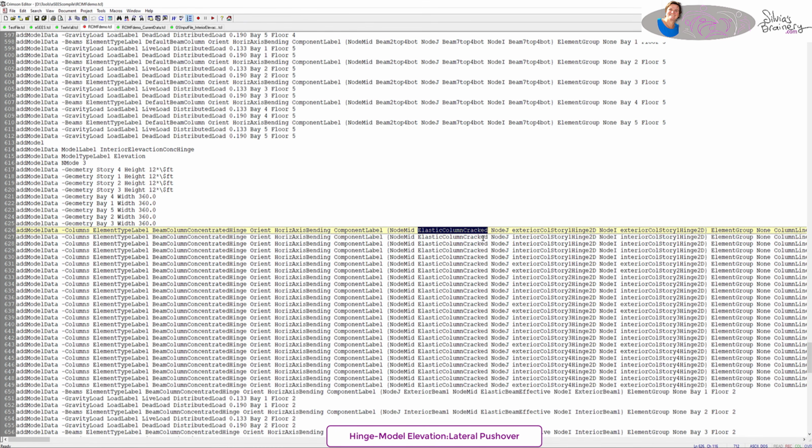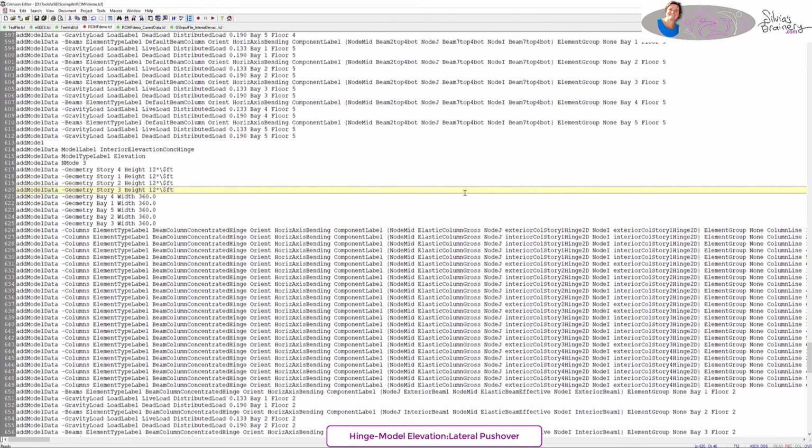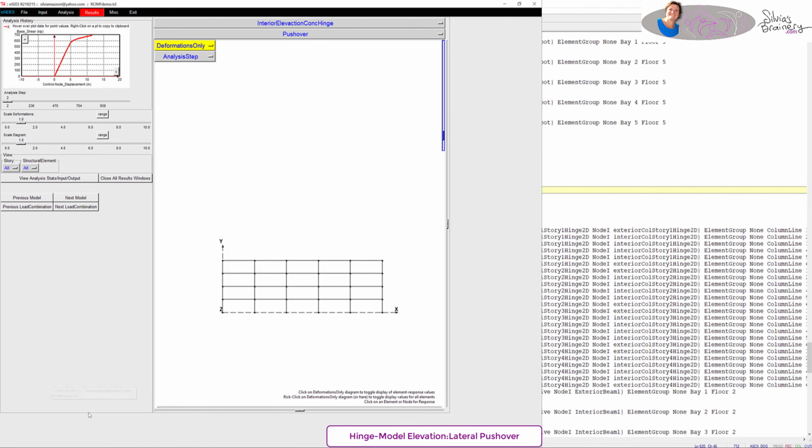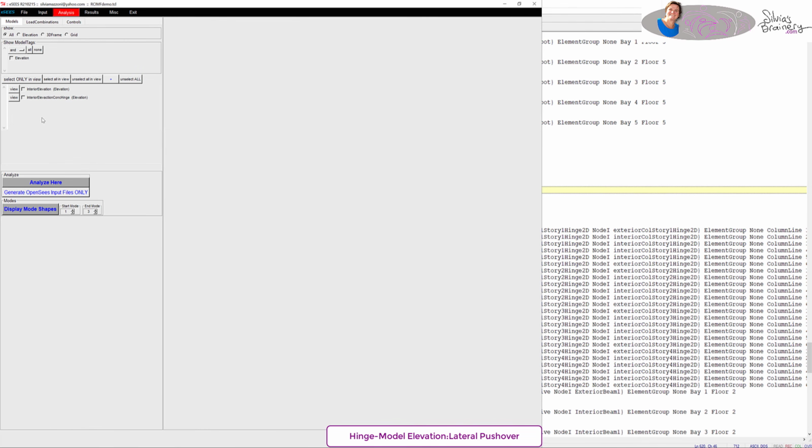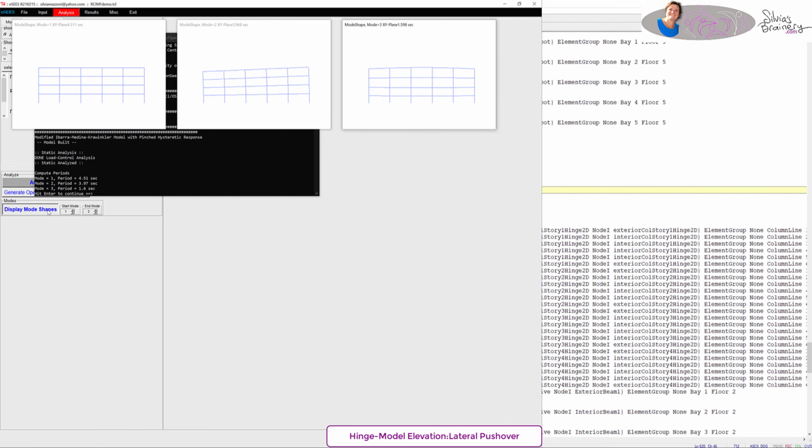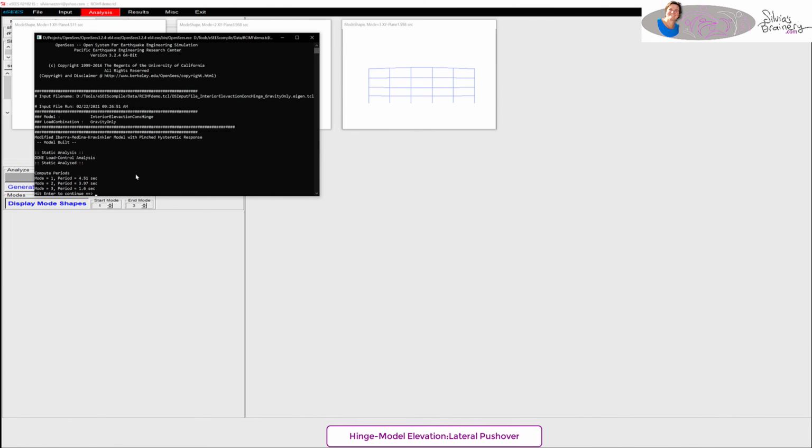If I go in and actually change it to using the gross section just for the columns, you've got to make sure that you don't change it everywhere. So if I replace it just there and I rerun it, it takes no time to rerun the analyses. What's nice is that it's easy to make these updates.